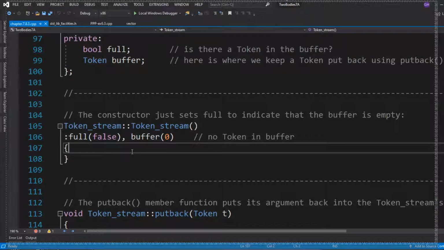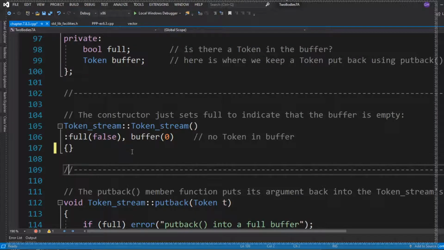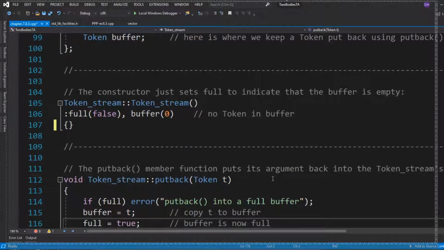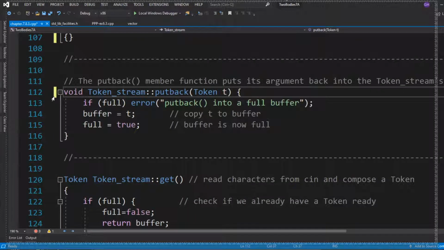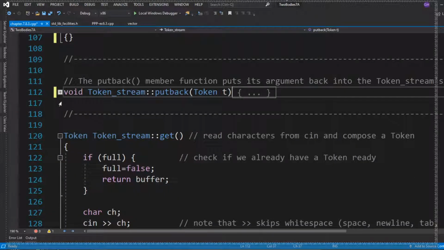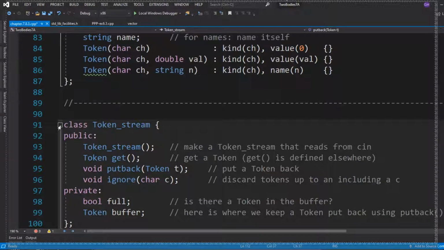Okay, so here's our constructor for the token stream. Here's our putback function. No big surprises there. So the token stream has a constructor, it has a get function, has a putback, and ignore, right?